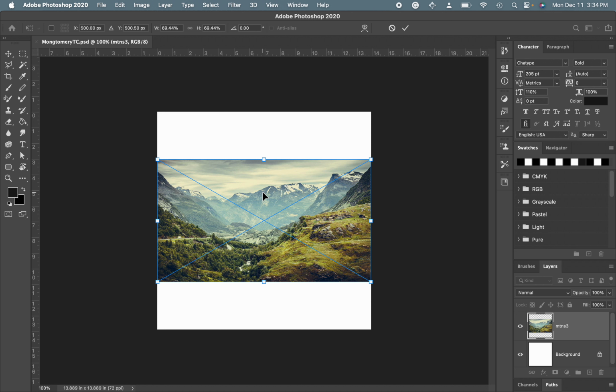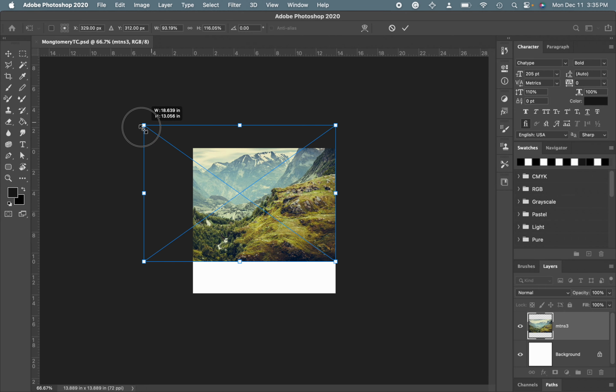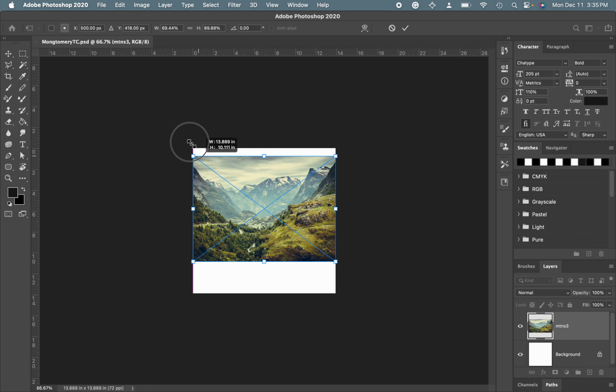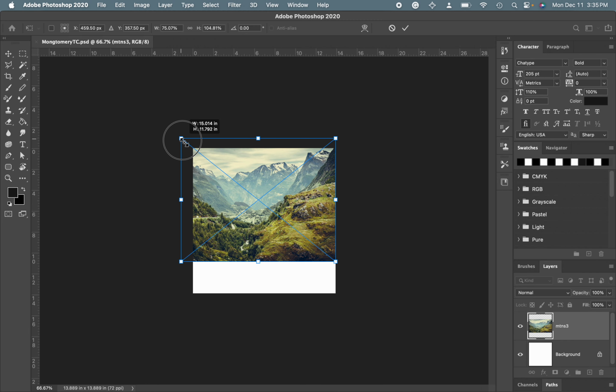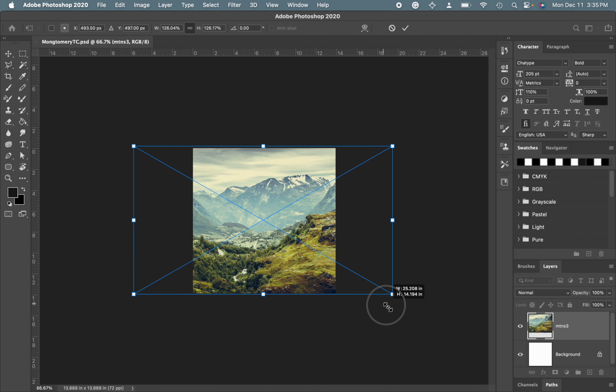And the way that I accept this is hit return, but I'm going to wait on that because you'll notice I've got some space here in my image that is off of the side. So what I'm going to start doing is stretching this image, and I want it to fill this space. You'll notice I can grab that corner and I can actually smush this image. So I want to make sure that I hold shift, and that's going to make this file stay the shape that it is and not stretch those pixels.